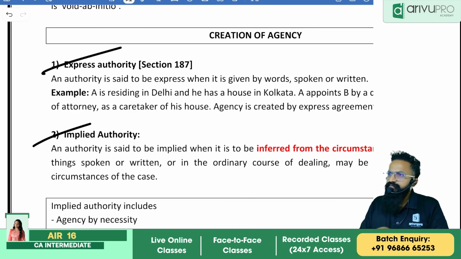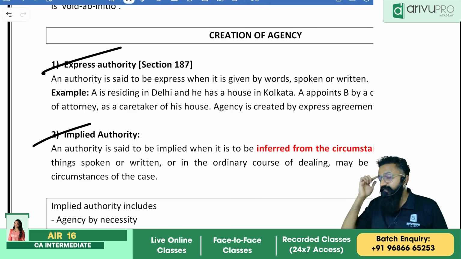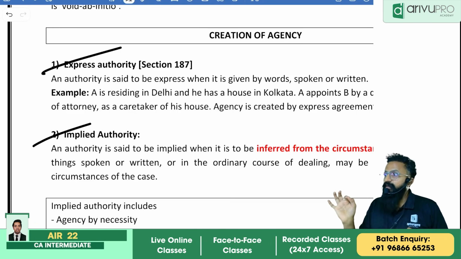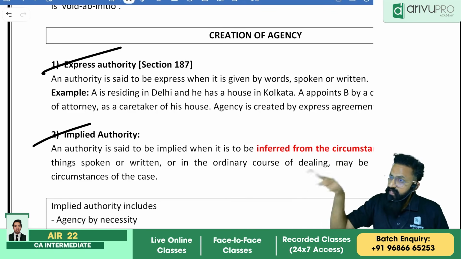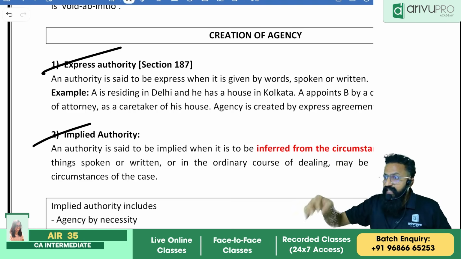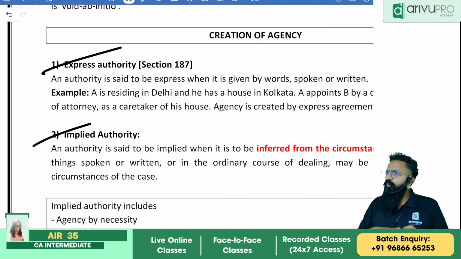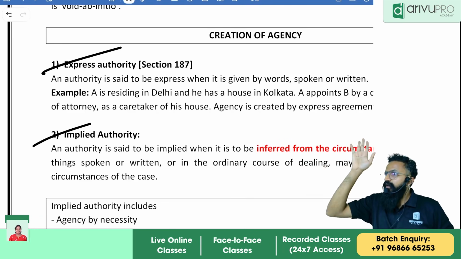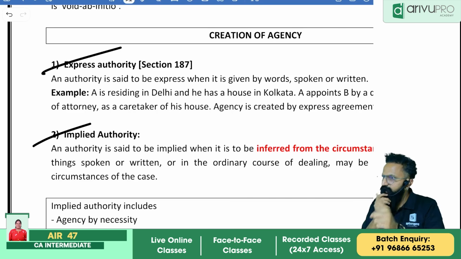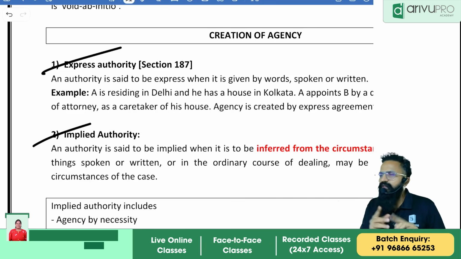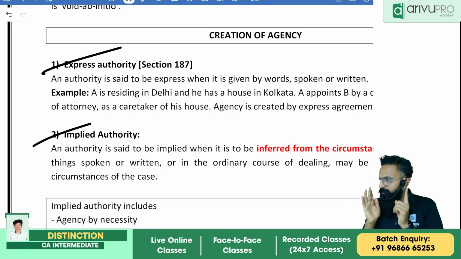Next one is called necessity. What is necessity? Emergency. In emergency, there are certain rules you need to satisfy. Agent should not be in a position to communicate with the principal. Agent should have acted like an ordinary man, treating the goods as he would have treated his own at that point of time. Third, whatever decision he has made should be commercially required. Fourth, he has always chosen the best alternative available. If all these things are satisfied, agency by necessity will come, and I should be in possession of the principal's goods. Whatever I do, the principal will be liable for that. Agreed? Okay.